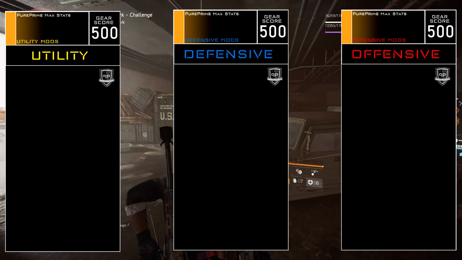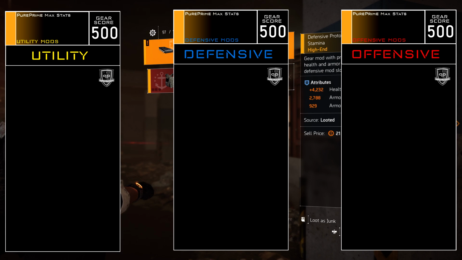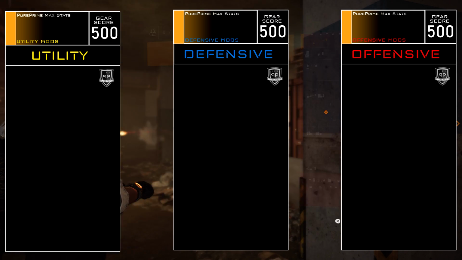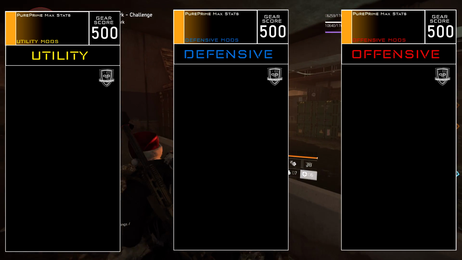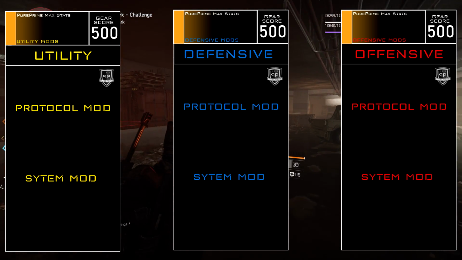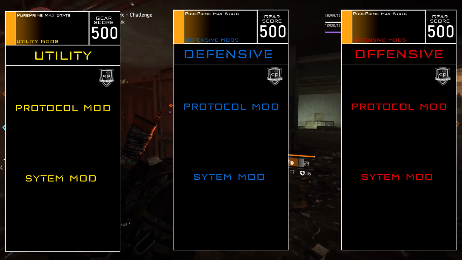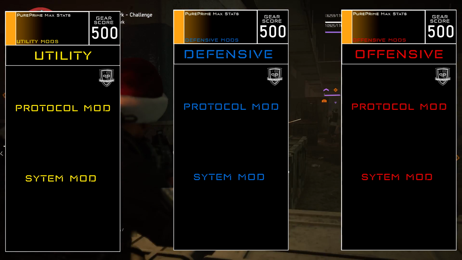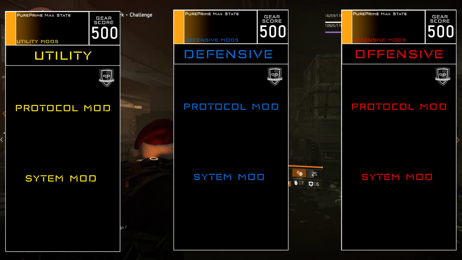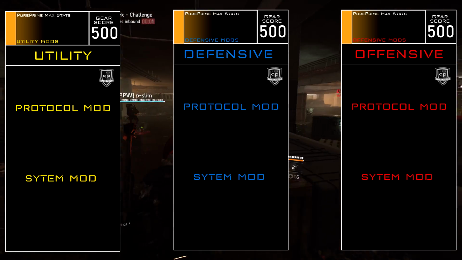Within those mods, so in the red, the blue, and the yellow, you can find two different subgroups. You can find a protocol mod and a system mod. So every color has its protocol mod and its system mod. But within the protocol and the system, you have two different mods as well. So let's start with the utility mods, and I'm gonna show you.